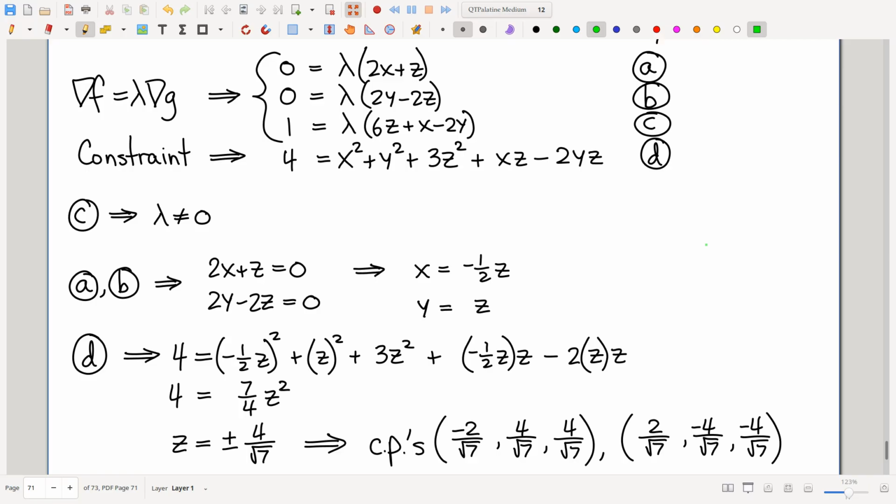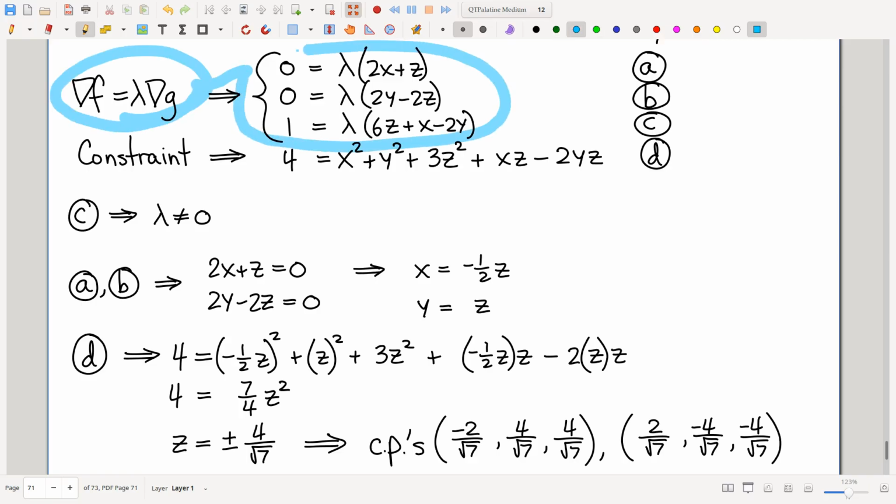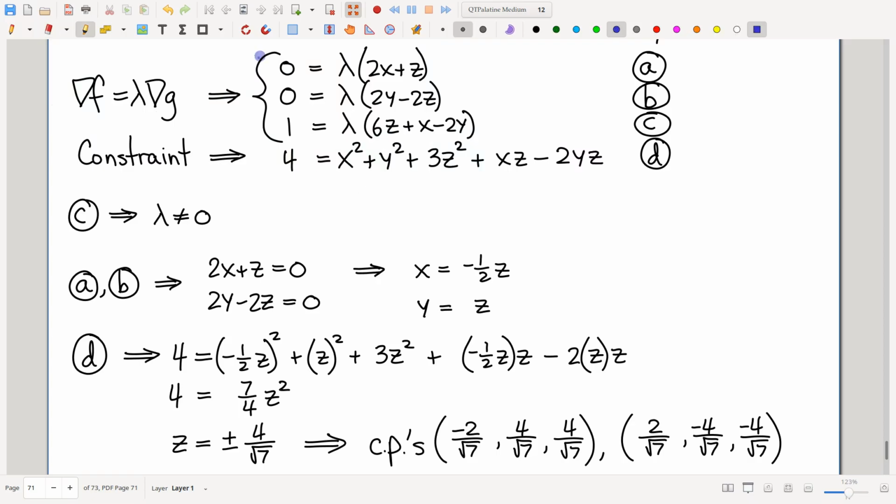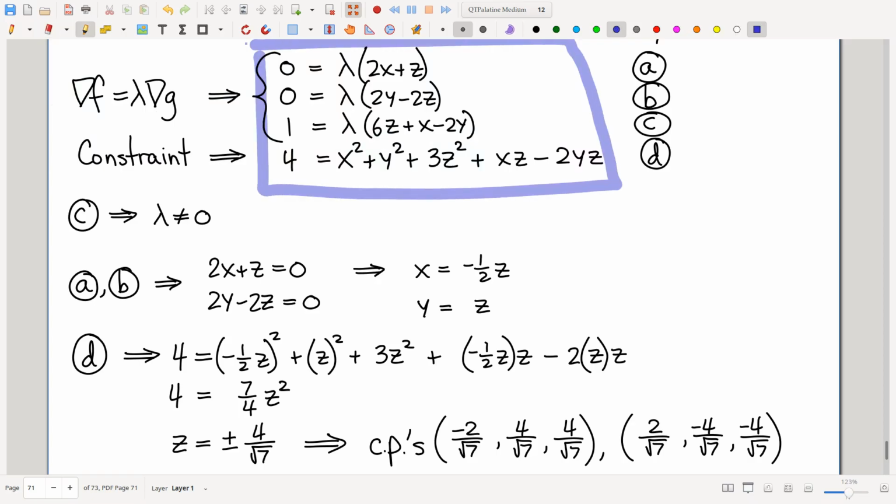Lastly, here's our Lagrange condition. Keep in mind, we're trying to eliminate points from the constraint set, which means we're only interested in points on the constraint set, which means the constraint, of course, must also be satisfied. So altogether, in fact, what we have is a little system of 4 equations. Again, the algebra can get a little weird, so let's focus on the algebra.